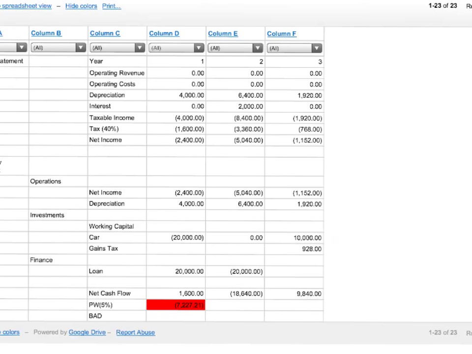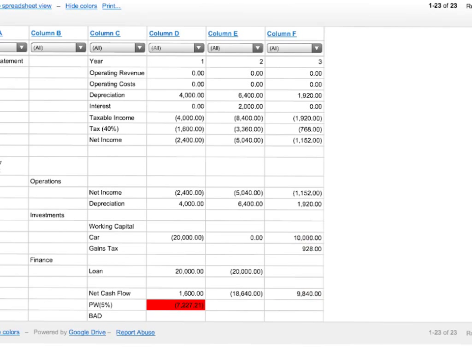So this is just $20,000 less 40, less 6,400, less 1920. And then what I'm doing is taking 10,000, subtracting that, which is the book value, multiplying it by the tax rate, which is 0.4, and that's what the gains tax is supposed to be. That's what you owe the government. So remember, when you're adding these things together, you add all these, subtract that, and that should get you what the net cash flow is.